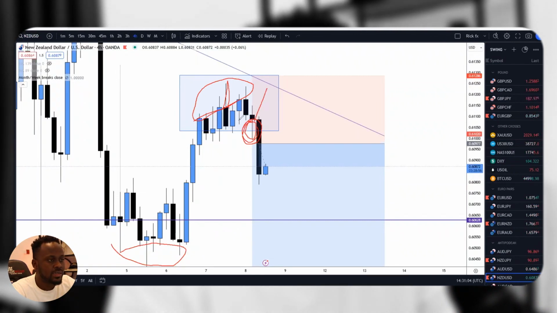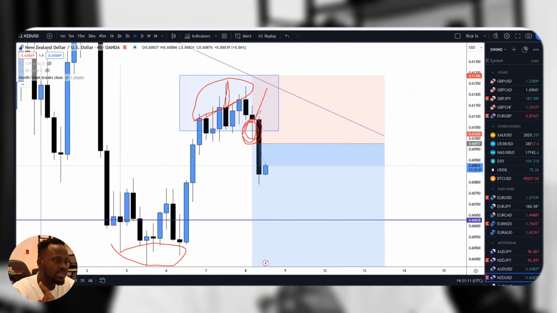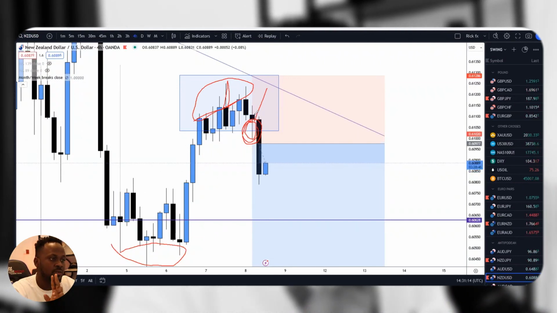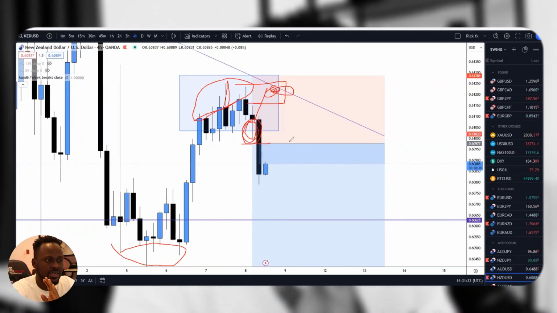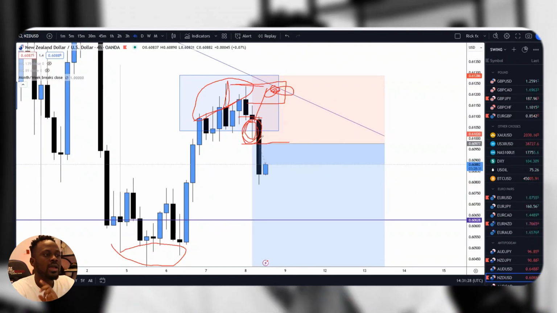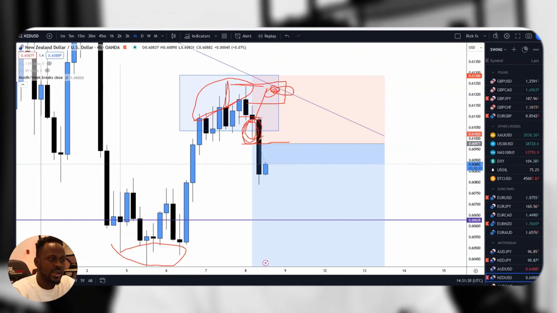And then if you look at my analysis, you do realize that I have a trend line third touch here as well. So I was anticipating a possibility of having two confluences, in the sense that I will see this being a fib region and also a trend line third touch. So I was very skeptical with the trade, and that's why I even had a late entry. Other than that, probably I would have taken my trade right here, but I was looking for the trade to develop some more and then I can get in on the right momentum and not be taken out easily, right?